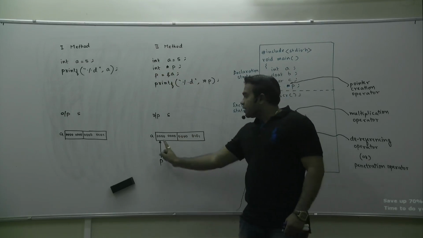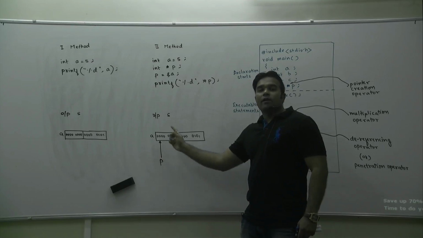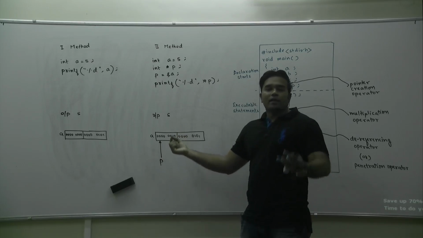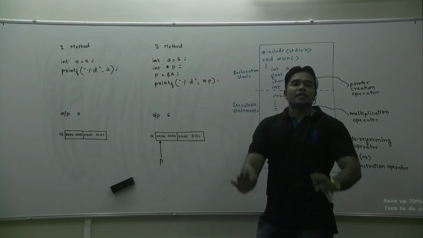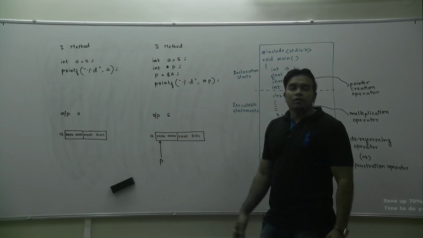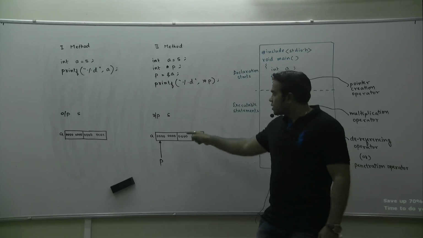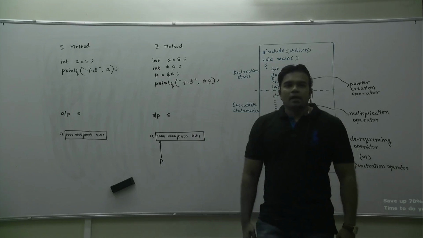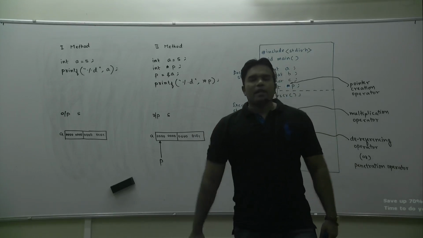But when you point it, it will always be at the border. In order to access the data, you should penetrate. That is the third step, dereferencing the pointer, or in other words, penetrating the pointer. Through this method also we can access the location's contents. Now read that theory that I have given you.